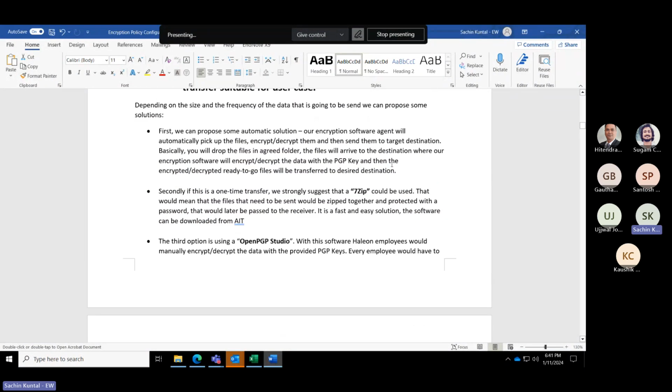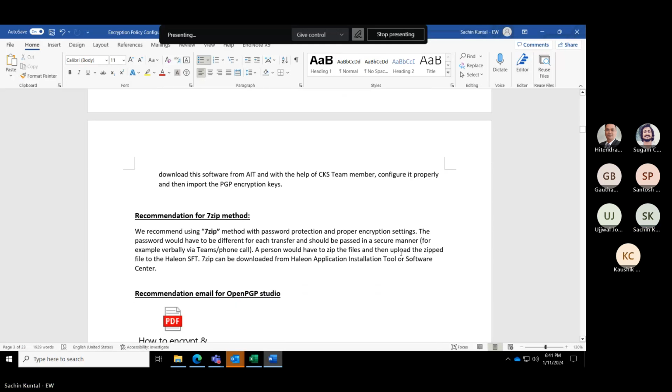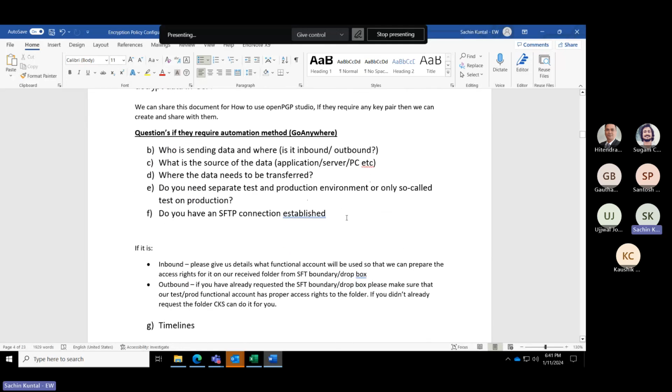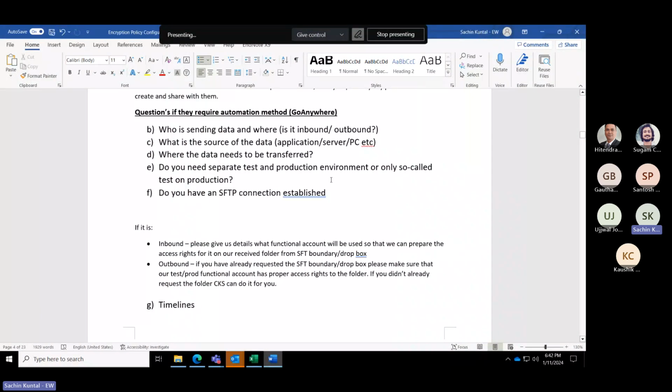So now if let us say they need it to be done in an automated way, that is when we will need to create an EL. So for that we'll move further. Here we would try to understand what the data flow is, whether the data is being transferred from a vendor to Helion or from Helion to a vendor, to understand whether it is inbound or outbound, what the source of the data is, what the destination of the data is, to understand what the input path and output path are that we will need to configure in our EL.